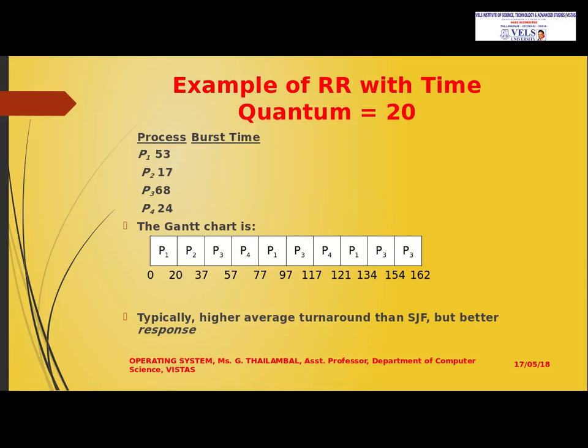So until the process gets its burst time completed, it will be given a chance, depending on the time quantum 20. So that is actually round robin scheduling. Even though the completion time is 162 milliseconds, which is very large, it has a better response than SJF. Because each process will be given an equal chance, there won't be any starvation, and you don't need to give any aging for any process. So it's a better way.